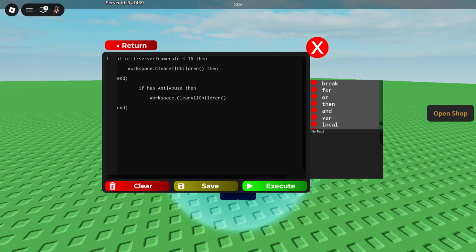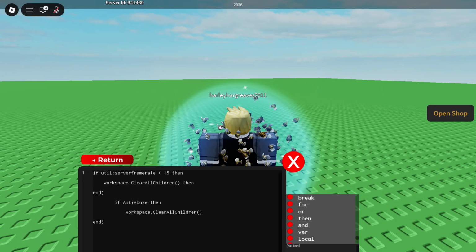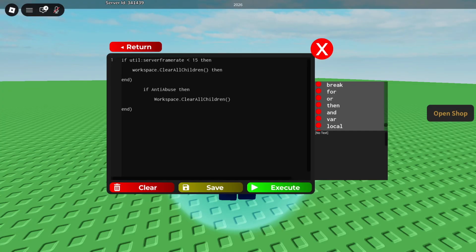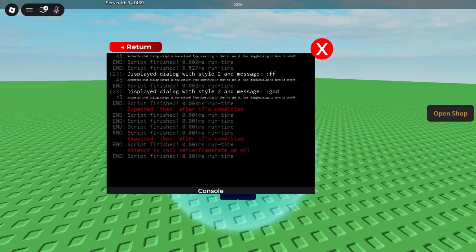So we need to look for line 7. 1, 2, 3, 4, 5, 6, 7. So we need to remove the has. So we need to have the if anti-abuse, then we're going to execute the command.